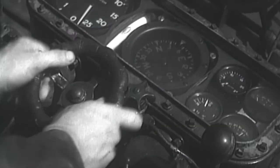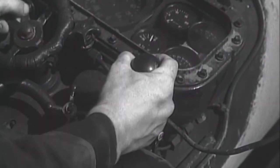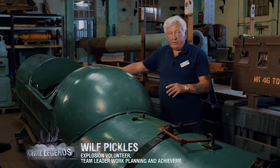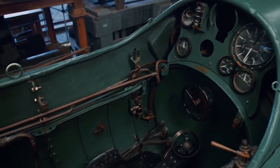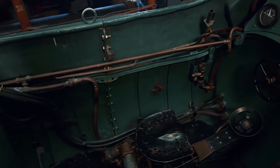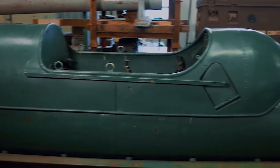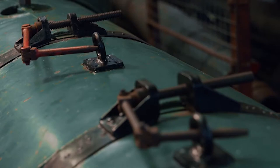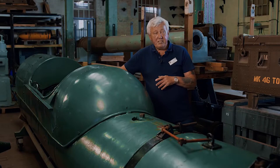The first torpedo prototypes were extremely hard to control and broke down often. That's why the Italian sailors nicknamed the apparatus a Maiali—a pig. The guidance system is all wires, so it's very difficult to steer. It's even more difficult to steer once the charges have gone, because you've got no bow to help steer the chariot. Many times this would be abandoned anyway, and the divers would be left to their own devices to find their own way back to the ship.